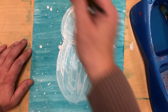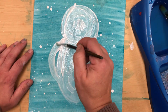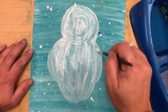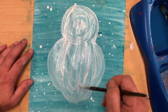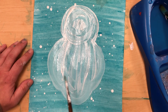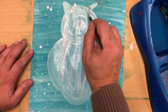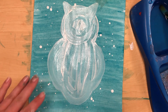Now we're gonna create the wings. So we're gonna do a little arch out here, kind of like a rainbow line, and fill that in. Another one here. I can make it a little bit bigger, a little longer if I want to. So definitely this is the bottom of the body, and then there's my wings and my head. Then we're going to do a little triangle shape for the ear, and a little triangle shape for the ear. And then that's where we're gonna stop today.